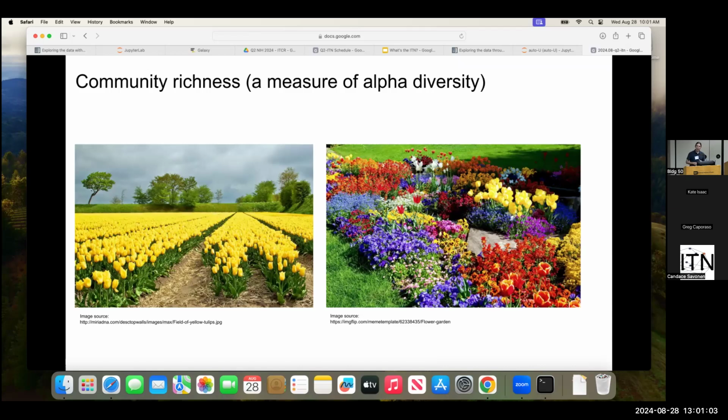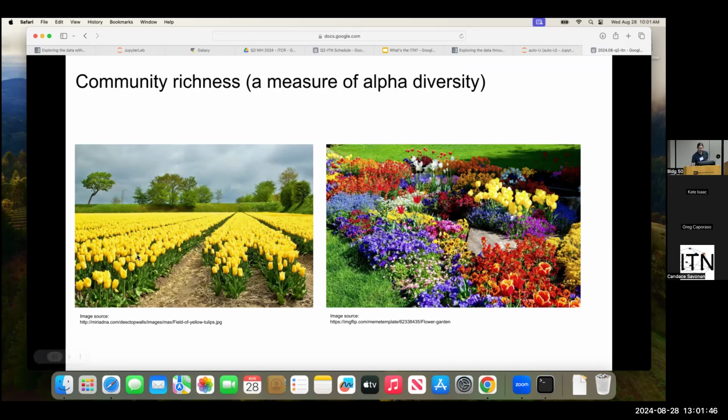Okay, so what you can start to do now, when you have these artifacts, is get into the interesting things that were driving you to study the microbiome in the first place. One of these that we're going to look at today, and what I'm going to start with, is community richness. This is a pretty straightforward thing to measure, so it's a good one to start with to see how we would use the feature table. Community richness basically refers to the number of different taxa that you observe in an environment.